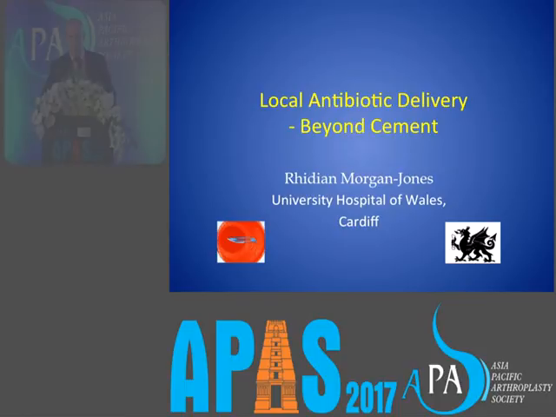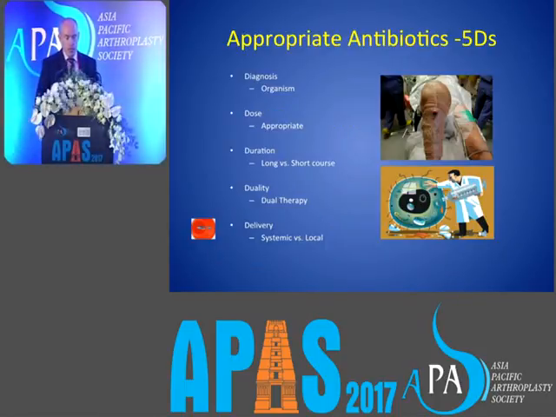So, local antibiotic delivery beyond cement. When we think about antibiotics in the presence of orthopedic infection, there are 5 Ds. Diagnosis, the organism; dose, an appropriate level; duration, long versus short courses; duality, we never want to go monotherapy unless we really have to, so we want dual therapy antibiotics; and then delivery, systemic versus local.